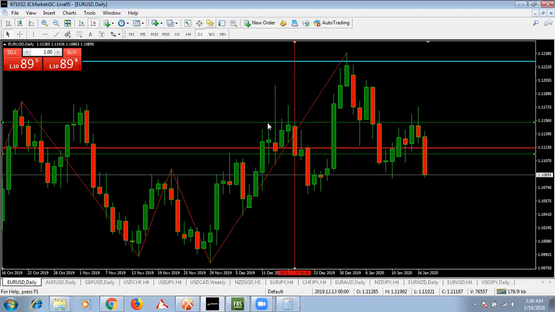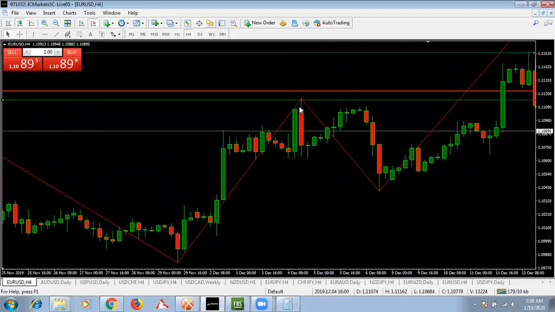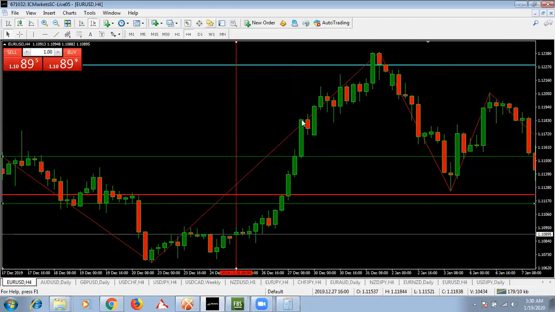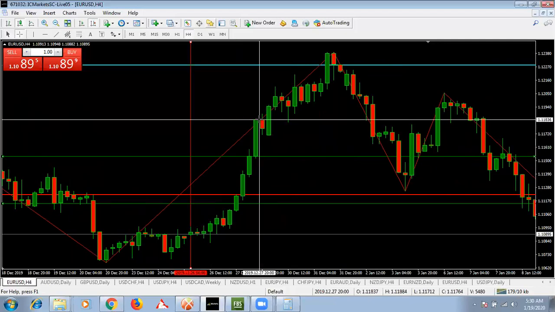If you are buying when the market breaks a resistant level, that level becomes a support level. So you set your stop loss some pips below that support level. Let's go to the 4 hour and see when the market closed above this resistant level. You can see this is the candlestick that closed above that level. So you can take your trade from this level if you want to buy. Set your stop loss some pips below this level, maybe 10 pips below.